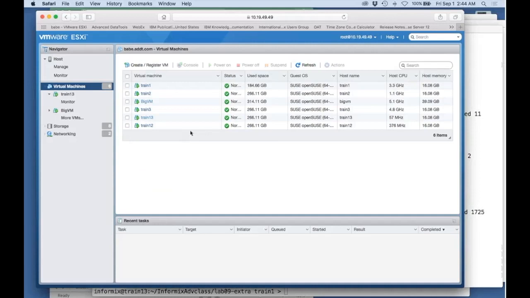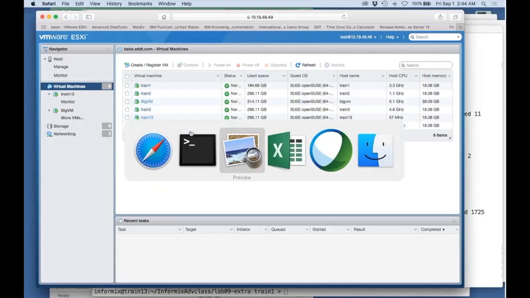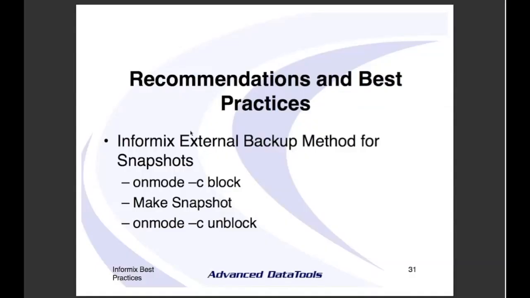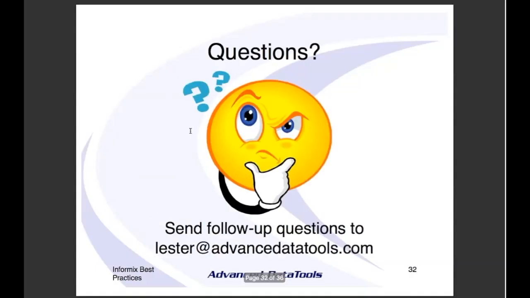Okay, so that's sort of a summary of best practices for using Informix and VM. In summary, it does work. Don't do it for performance. Do it for management. It's easier to manage that way.